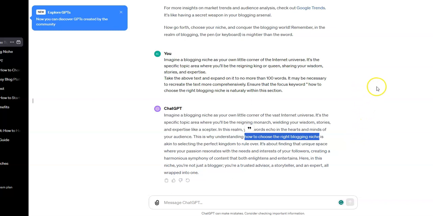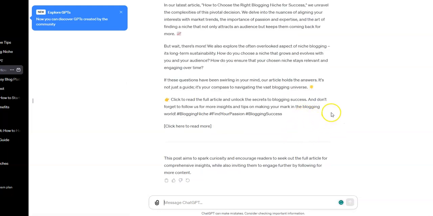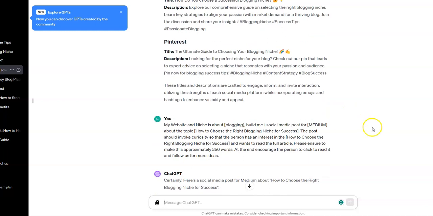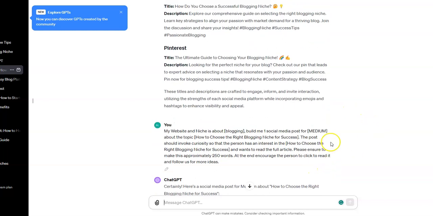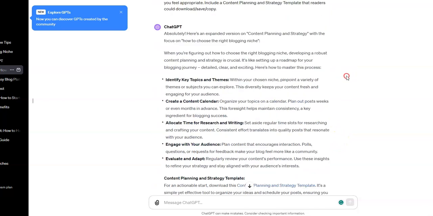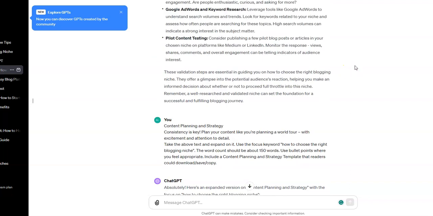And by that I mean, if I come over to, let's have a look at all these ones here. Take the above text and expand on it. Use the focus keyword, how to choose it. The word count should be about 1.